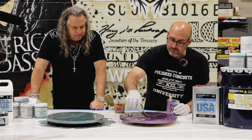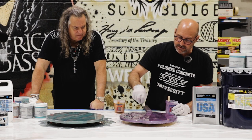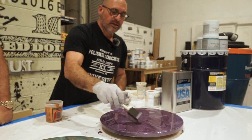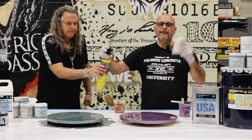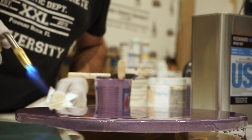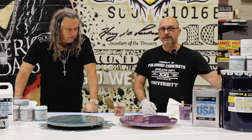Okay, so if you see what I'm doing with this brush, I'm making all these marks. Now, in reality, this is gonna be somewhat of a design, but over 8 to 10 hours, it's gonna kind of disappear and it'll soften up and blend together nicely. So I think that looks pretty good. That looks awesome. Yep. I'll hit this with a torch. We can pop some of those bubbles that might actually be in there. So 6-8 inches away, hit everything across the top there. That'll help loosen up some of those bubbles.